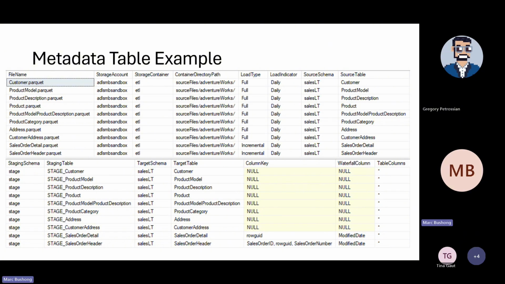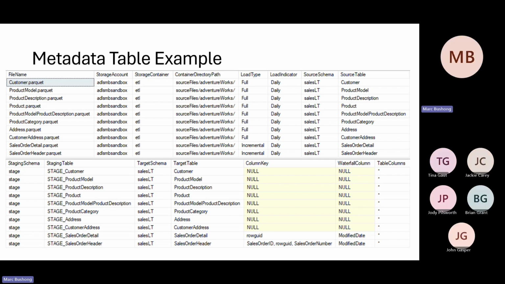Now I'm showing you all of this stuff first. I'm going to set the stage entirely to show you everything that's parameterized before we actually start walking through the pipelines. So you can see, hey, we know that this process is taking from SQL and moving to ADLS for staging and then loading into another SQL environment. So we're taking that and putting it to this storage location. And each file is going to be a unique file with its own name.